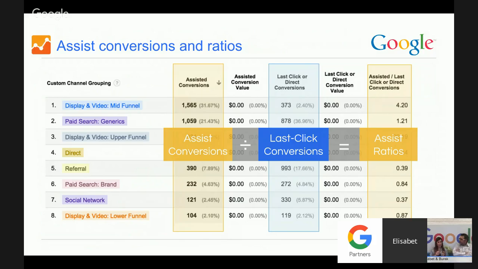Exactly, it depends. So in Google Analytics we can adapt the look-back window from 30 days up to 90 days. So we would be able to see, in this 90-day time frame at maximum, the number of assisted conversions. So we would be able to see whether someone has actually clicked on the display ad but not converted, however they would convert later on a different channel. So that's what an assisted ratio would mean.